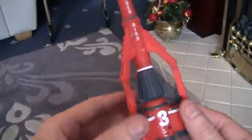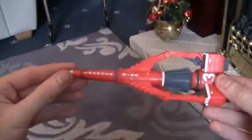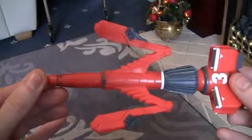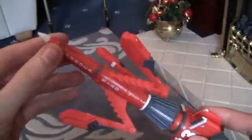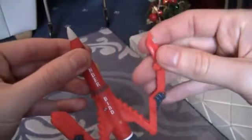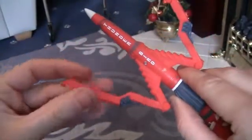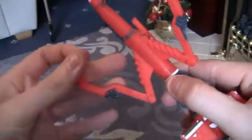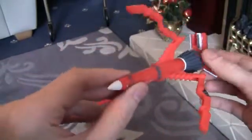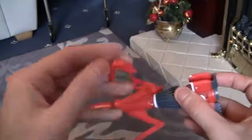So what we'll do, I'll show you the grappling arms first. If we just press this button under here, I'll just hold it out actually, so you can see the grappling arms come out like that. Okay, so taking a look at it now, as you can see, the grappling arms of Thunderbird 3 are now out. Now I'm not too sure whether these come out anymore. Oh, they do, yes. So if you just turn these slightly, you have to be very careful here what we're doing. The grappling arms can actually be adjusted to whatever angle that you want them, if you're creating a scene whilst playing with them. So as you can see, they do come out quite a bit.